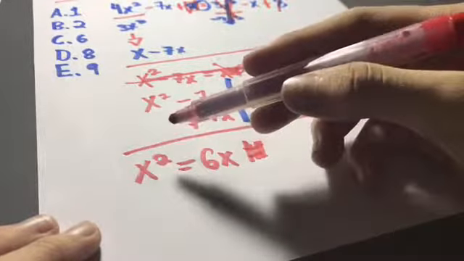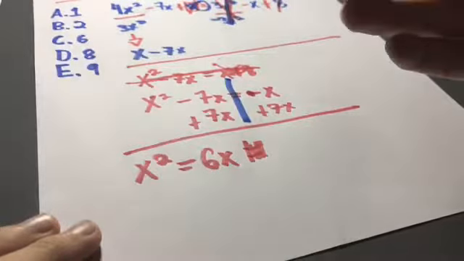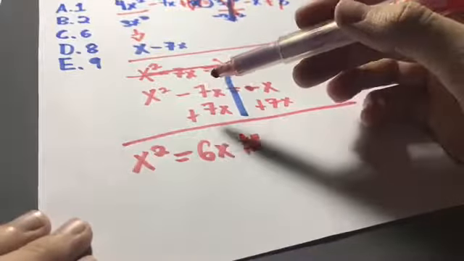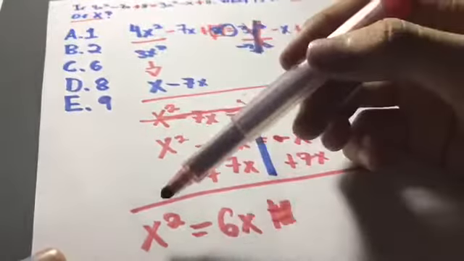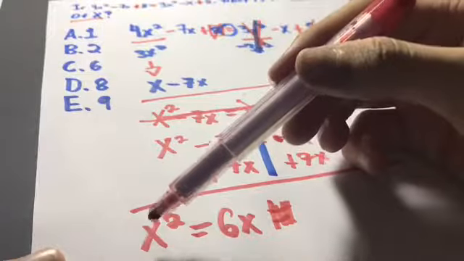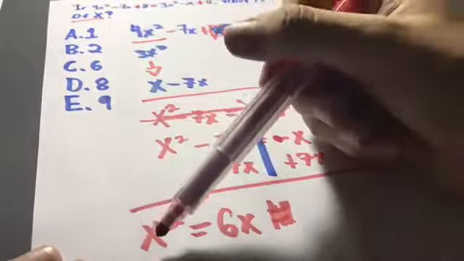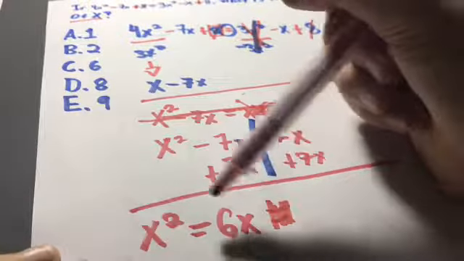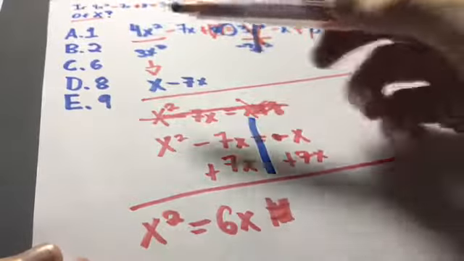So what number would fit in this equation to get 6x, or the other way around? Let's look at our options right here. A is equal to 1. If we put x as 1, it'll be 1 times 1 is 1, which equals 6x. That makes no sense at all. Let's look at our second option. 2 over 2 is going to be 4, equal 6x, which is going to be 36. 36 is not equal to 4, so that is wrong.